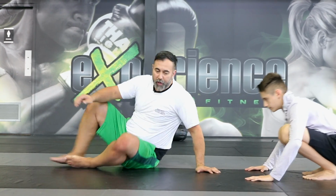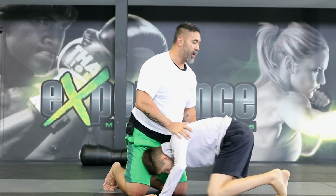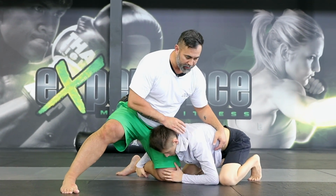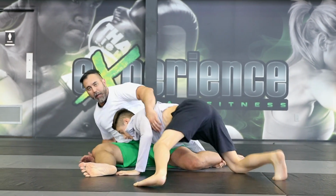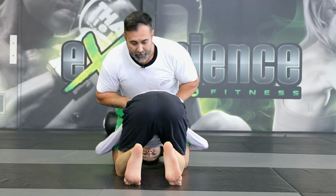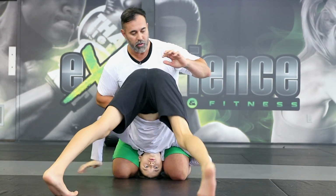All right, so that's the spiral ride. So from here, as he shot in, and he got the angle, boom, I defend, and now he pulls the ankle in, 1, 2, 3, collapses the hips, and then passes the guard. All right, so we're here, Alex tripods in, gets the angle, boom.